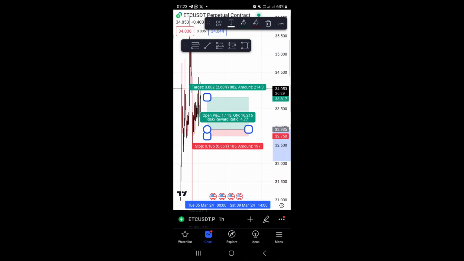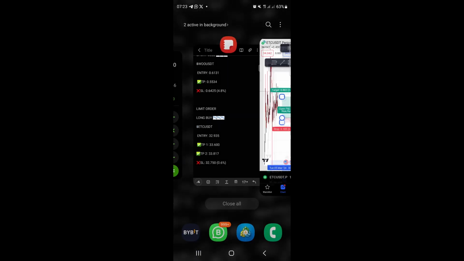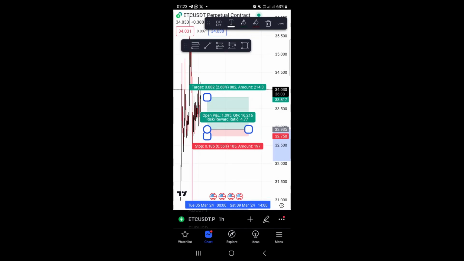So now look at the stop loss percentage here. You can see it is 0.56%. That's what we got before, but I abbreviated to 0.6%. You understand? It's always better to approximate 0.6%. That's how I arrived at 0.6%. So I'm just showing you this to make it easier for you.